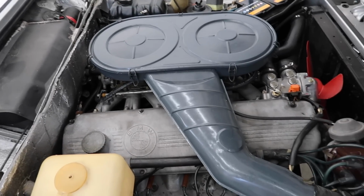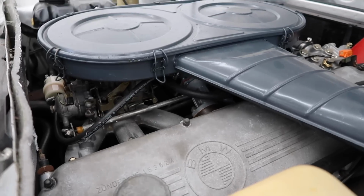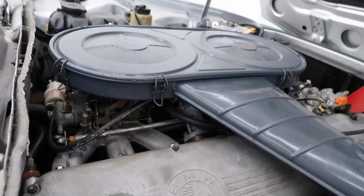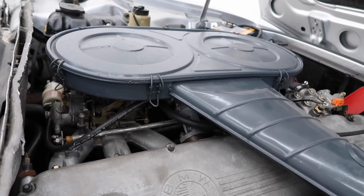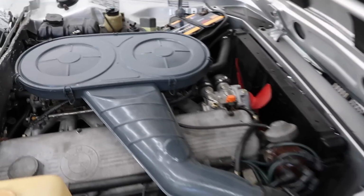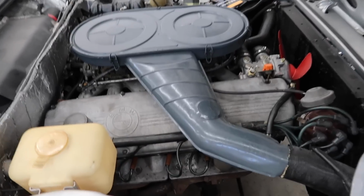Recognizable face in there, an M30. So this is an M30 B30, obviously 3.0, and it is a carbed car, on its original Zenith carburetors, which is a terrifying thing because I think parts are hard to find. I think they themselves are just hard to tune. I think a lot of people phase out the Zeniths, but I'm not sure. Old style cap and rotor, obviously. 2002 era clutch fan. All this looks pretty new. I think he replaced all that and did all the coolant and stuff, so it's had maintenance done.